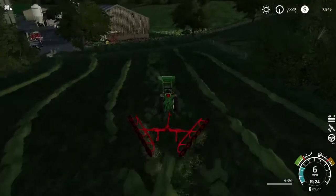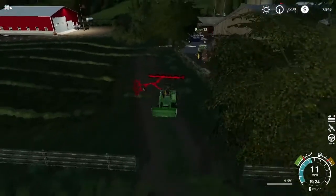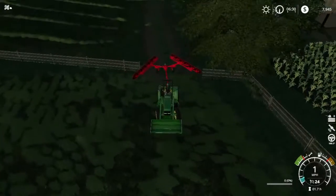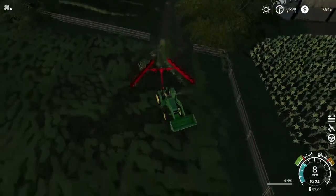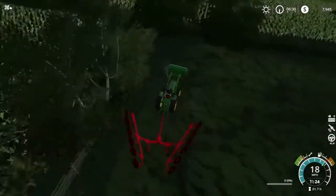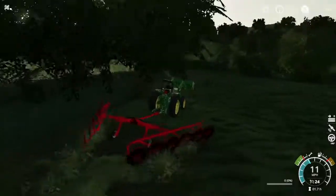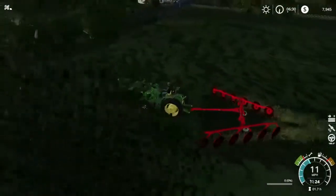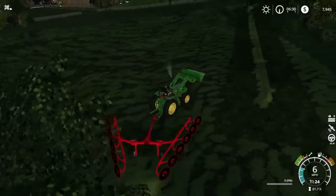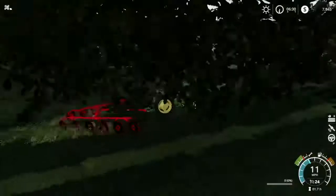Kind of just raking this like a weird guy, but you know. This is how this field's going to turn out, so we'll just leave it as is. We own a round baler, by the way, not a square baler. We're going to start square baling next, genius. Actually, we're not going to do the headland first. Let's start going back and forth. This is kind of a weirdly shaped field here. We're not going to worry about our headlands or anything. We're just going to go straight up and down. I find this is the way you should be doing the bigger fields: just start going back and forth with them and then put your headlands on last. That way you don't have a mess like we just had in the last field, as you can see.